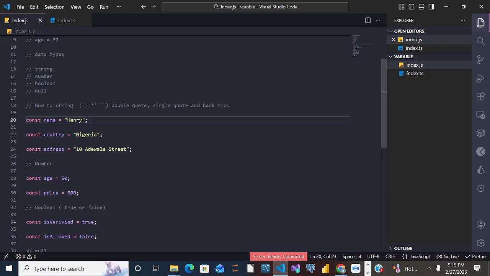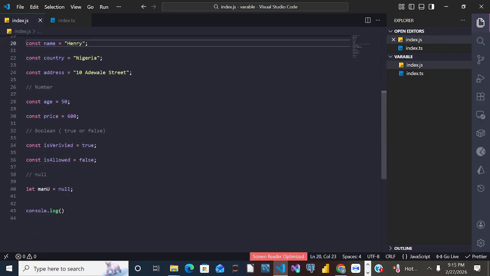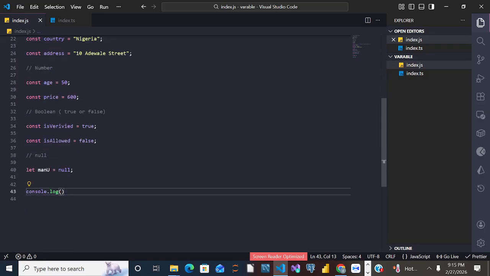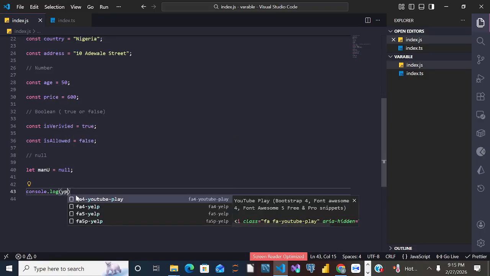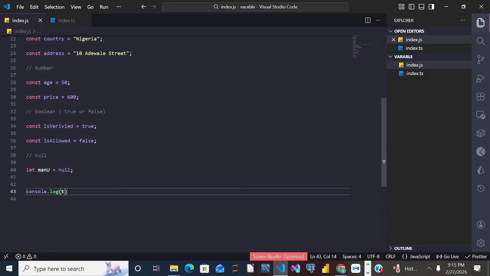So since I've assigned Henry to name, I'll say typeof. If you want to know the type of data it is, just say typeof.